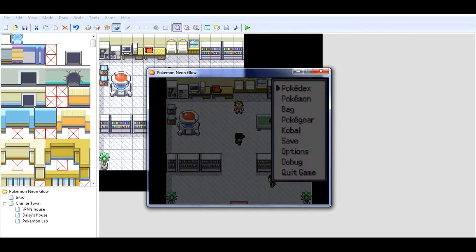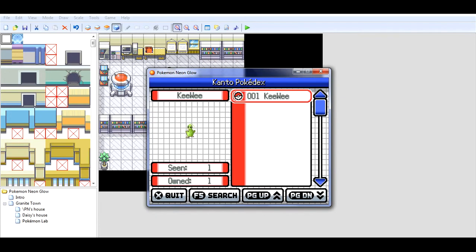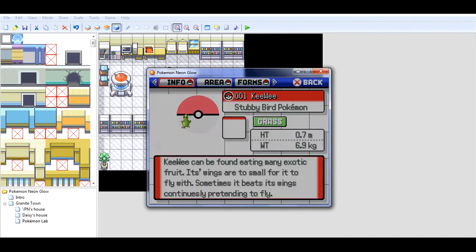Yay. Go to Pokedex, check out our kiwi, which is really tiny, guys. I'm sorry. That is number one in the Kanto Pokedex, guys. Yay! Okay, I'm not sure what's happening right now, because I programmed him to be a higher number. But I don't care, because it's cool. It's cool for now. Maybe I just need to change the number, because he's like a clone. And I can't do things.